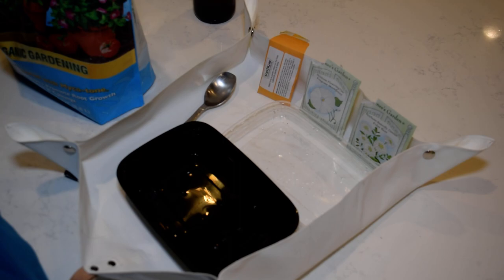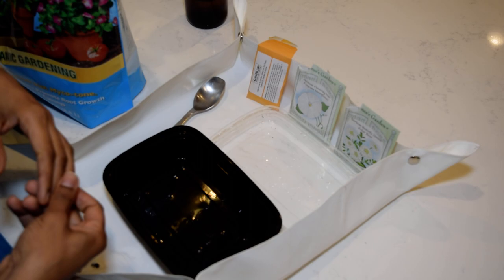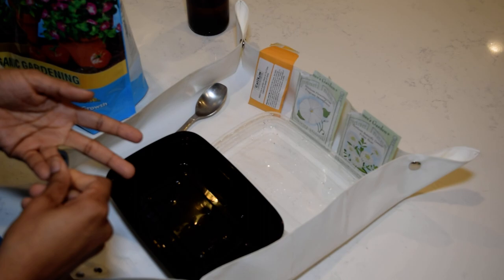Hi guys, Mel here. I'm coming to you again to germinate some seeds, but this time these are going to be some flowers that I will be planting in my garden outside once the temperatures allow them to survive.